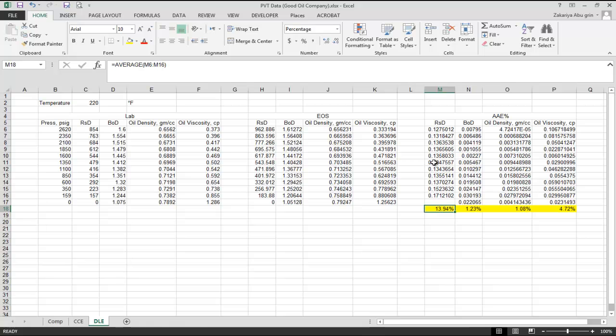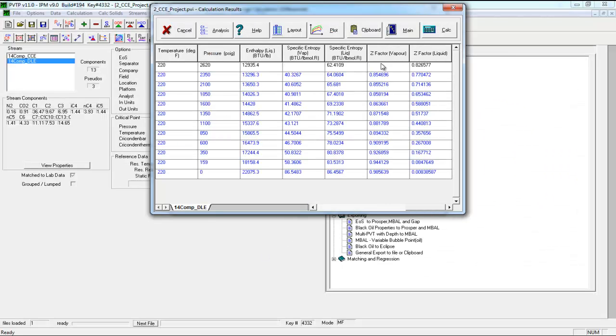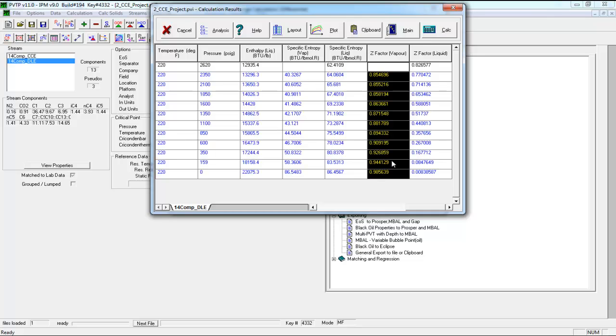You will find that in our procedure we said that we need to do this also for the Z factor. So maybe you try that at home if you wish. Just add Z factor here from lab measurement and take that from your equation of state model. We can do that now, but it's usually done as an indicator. If your model is okay, this value should be okay. Maybe we add this here.